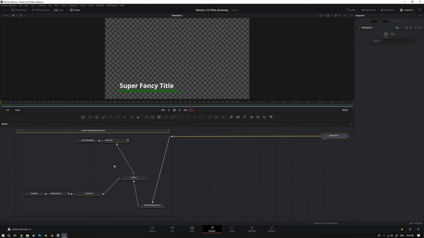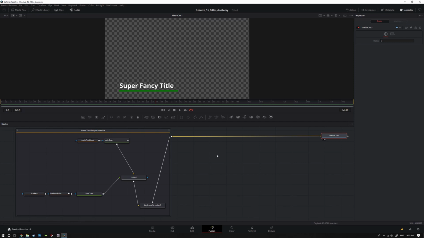So the very first node that we want to look at is this line color node here. This line color node represents this green bar here. Now you may think that this green bar actually exists with these dimensions, but in truth what's actually happening is this entire background is green and there's a mask that fits over this rectangle here. I'm going to show you how all that fits together.